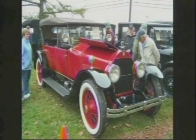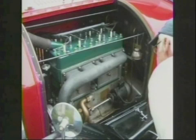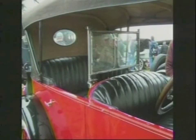Now, I'm not sure that we're in the right sequence anymore because that last one said American on it. I'm not sure if we've gotten out of sequence or not. Where's Bill Trier when you need him? I think this really is still the Stutz, because it talks about a second windshield that's collapsible. And I think I saw that in the picture inside the vehicle. There it is. So this is actually the Stutz.